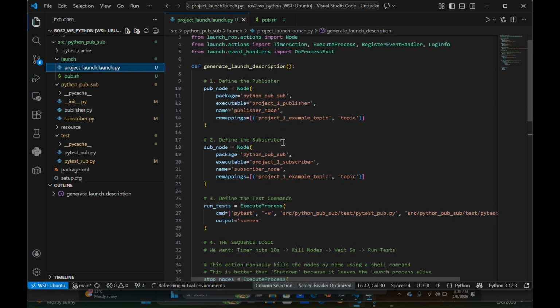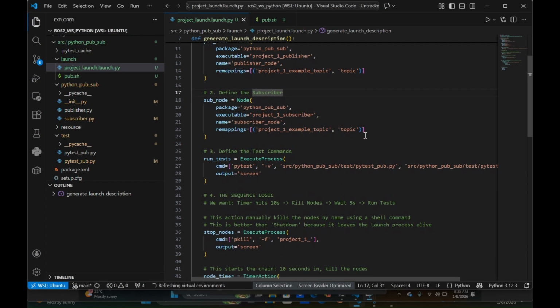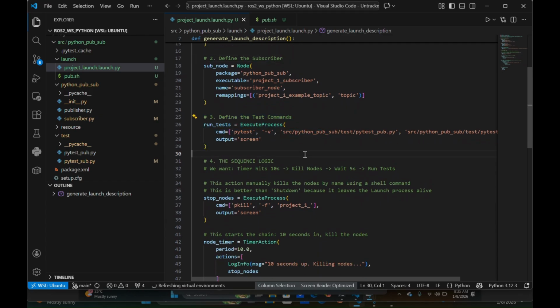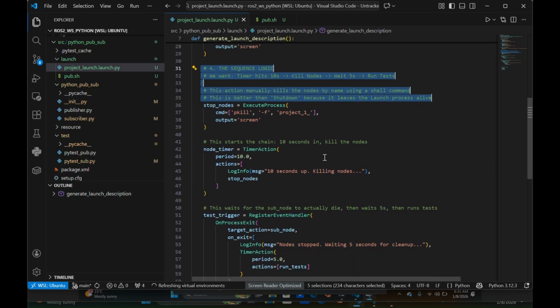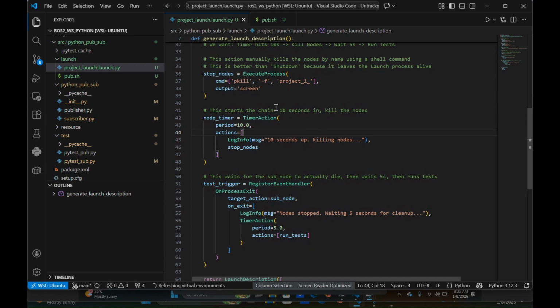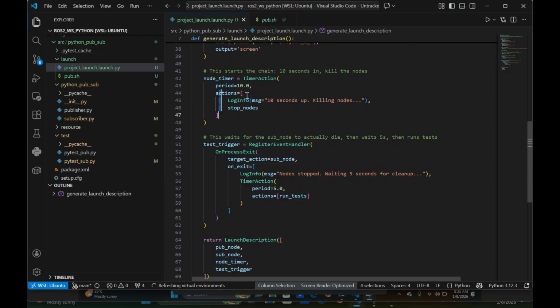So I've imported all the libraries. So then I generated my 2 nodes, and I also renamed the topics just for a skill I'm learning. So after that, then I define the test. It's not the same as running a node because you need to run an execute process. So then we get down here. These comments, because I wasn't understanding execute process, are from Google Gemini. But if you go down here, notice the node is running for 10 seconds, and then it will kill itself here. It will shut down.